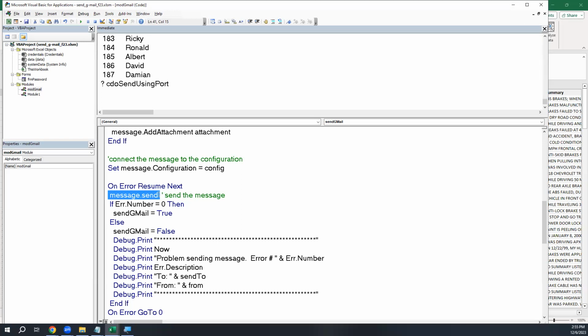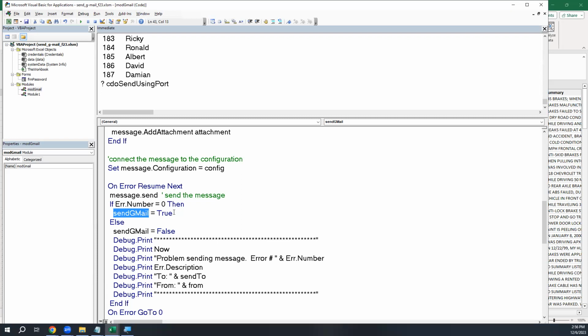Whatever the reason is, if it fails in the send, then it'll have an error number. And so we're saying, listen, if the error number is 0, that's no error. The name of our function, which is send Gmail, is going to be true. It's a Boolean function. So this function will report true or false as to whether it dispatched the message. We cannot know if the user receives the message.